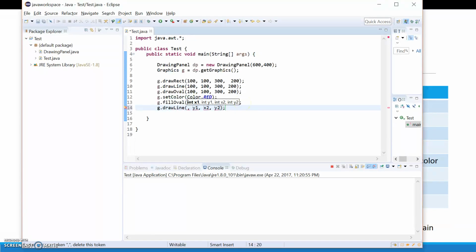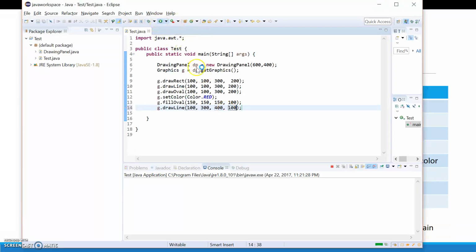And let's put this, so the x will be 100, but the y, instead of being 100, I'm going to go ahead and make it 300. And then the second point, I want the x to be, let's see, we started at 100 and we ended 300 more later, so that's actually 400. And then the y will be 100.